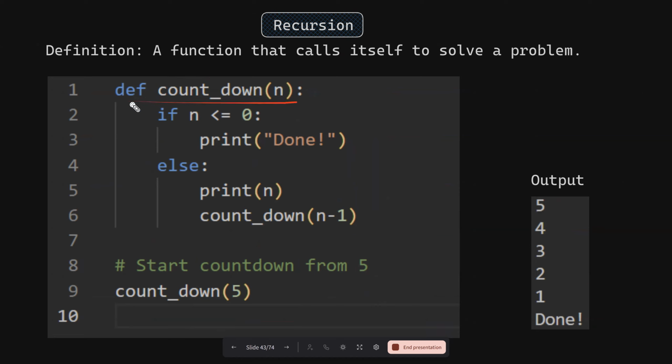We are defining one function, countdown, like go one step below. So countdown, that's the name. We can give any name like factorial n. Then if n is less than or equal to 0, you come out of the loop. Else, print n, which means print these numbers, and reduce the number by 1. So here, if you put 5, what happens? Oh, sorry, this is not factorial. If I multiply this, then it will become factorial. This is just printing the numbers in the reverse order.